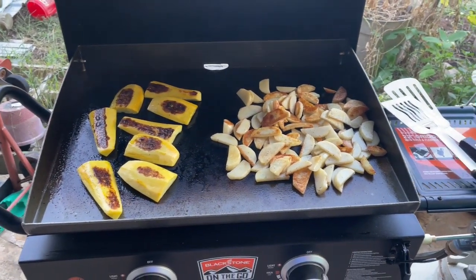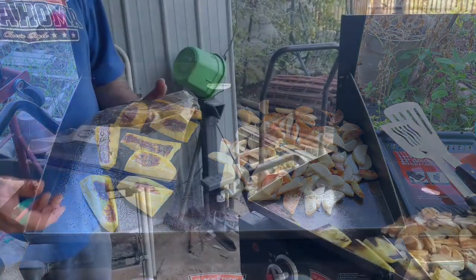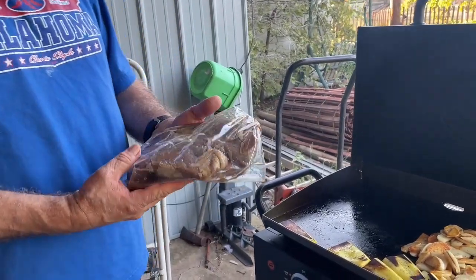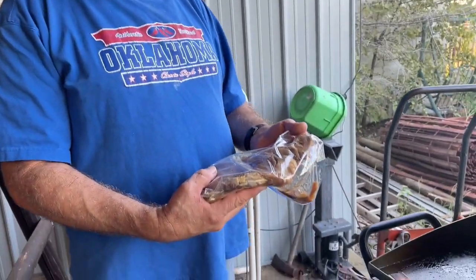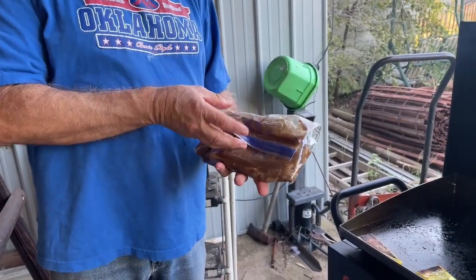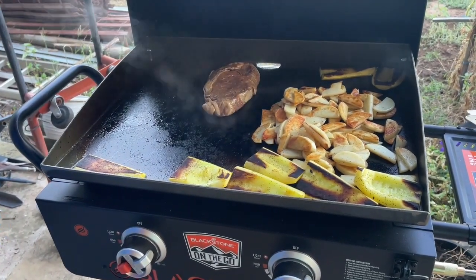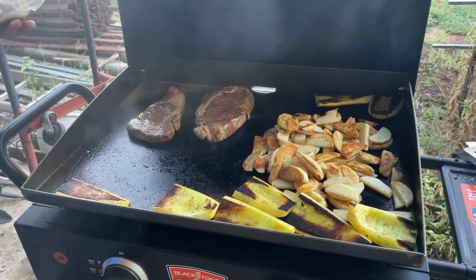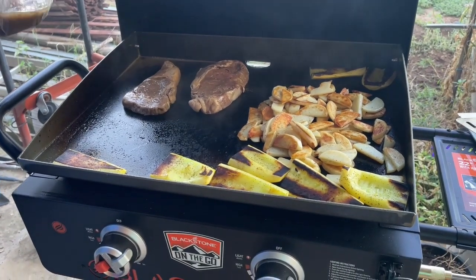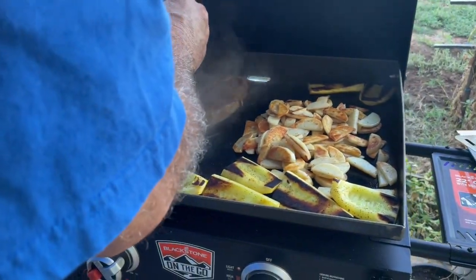We're trying to figure this out — if you want to make a suggestion, leave it in the comments below, we need them. Now right here I have put two beef steaks — not something we regularly get, but these were gifted to us. I put some stuff on them with my secret marinade and we're going to put them on the flat top grill. There goes one, and there goes two, and I'll put a little bit of this marinade juice on there.